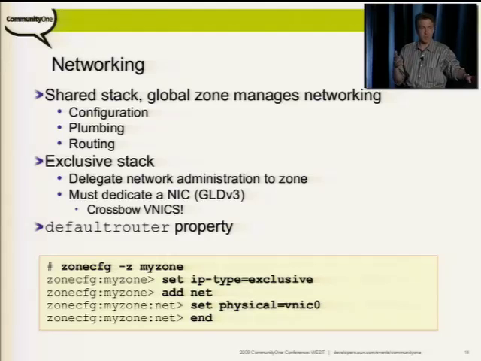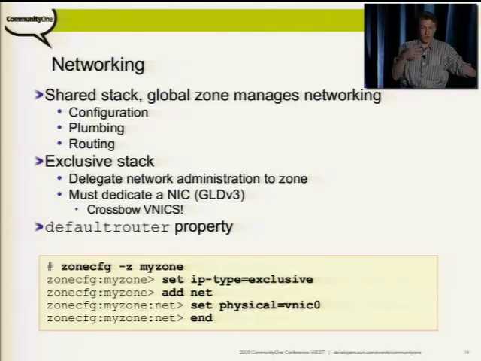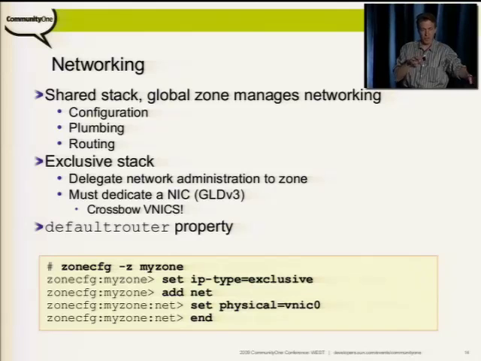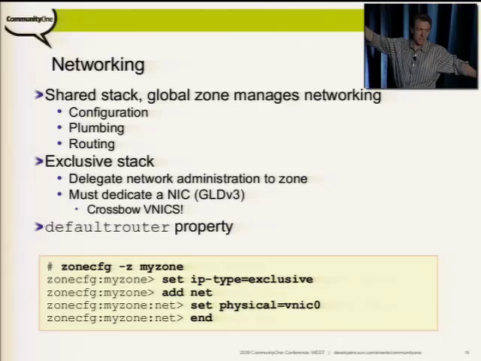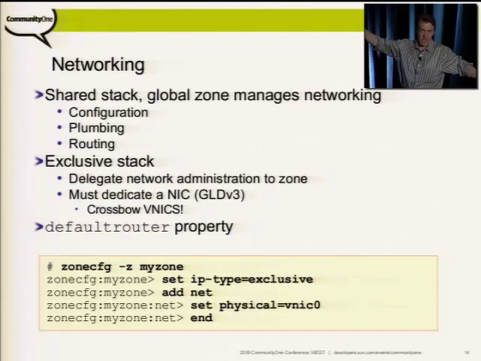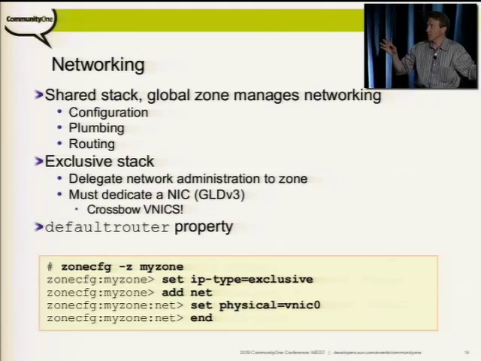So that gives you a level of security where the root inside of the zone can't go off and maliciously change things around. That gives you a good level of security and encapsulation inside the zone if you're managing with a shared stack. The alternative is to do what's called an exclusive stack and give an interface to the zone and let it manage all of its networking just as it would on a standalone system. When you do an exclusive stack, then inside of the zone, they'll plumb the interface and configure it. They can change the IP address. They can do their own routing, all those sorts of things.